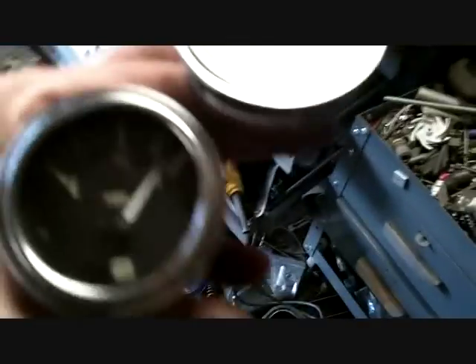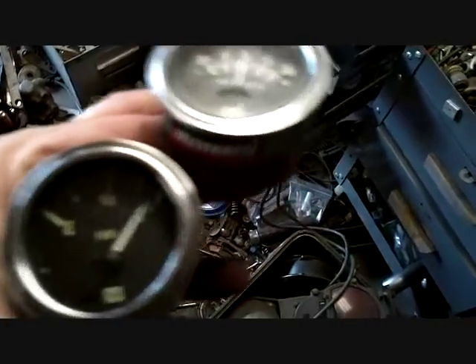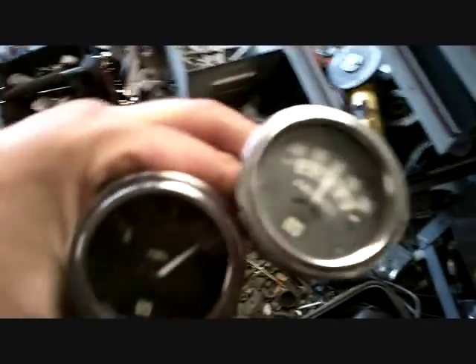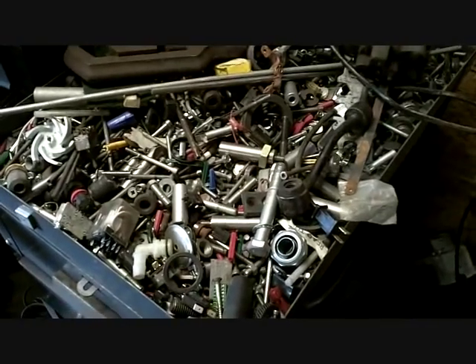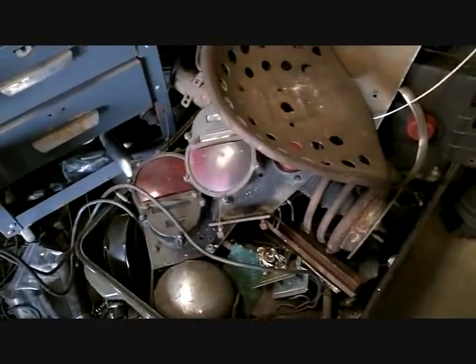I'm just walking by going through my old stuff — I've got a remote oil filter and things like that stuffed up here. I come across a Stewart Warner fuel gauge and an amp gauge, same size. Maybe we could use those. I don't want to pay $400 for 5 gauges — are we kidding? Just because it's got a little Moon sticker on it? I'll get another Moon speedo, that's about it. They probably won't sell it to you separately. Anyway, here's my fuel gauge, here's my amp gauge. I'm sure there's more up here somewhere — I just got to dig out this corner. All kinds of crap in here, with every bolt on the planet.